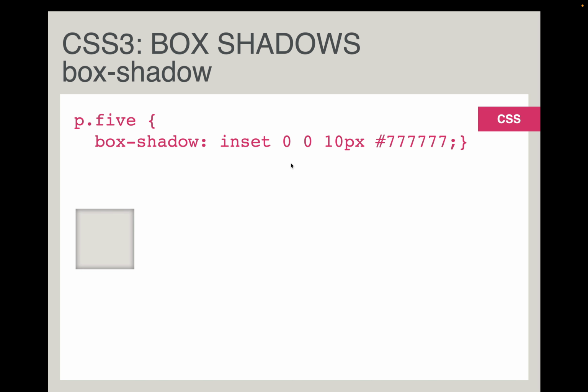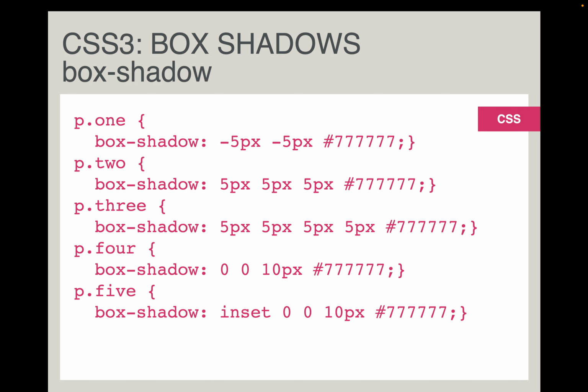And then lastly, if you set the inset keyword, it makes the shadow go on the inside of the thing, which in this case, to me, doesn't really look like a shadow anymore. To me, it makes it look like the button is curvy. Do you feel that? There's a lot of interesting effects that you can achieve with these. To me, it looks like it's inset into the background. Okay, yeah, it does that too. I see that. But I think what it means is that the shadow is inset into the element. There's all the ones we just saw.